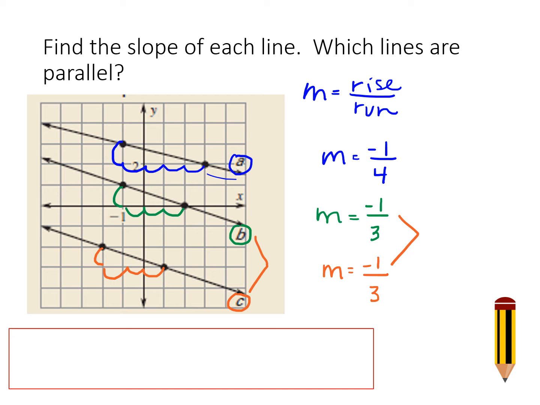And a definition you're going to want to get jotted down in your notes then is when we talk about parallel lines, they have to have the same slopes. So whenever we're talking about comparing the two lines, if they have the same slope, we can assume that they would be parallel.